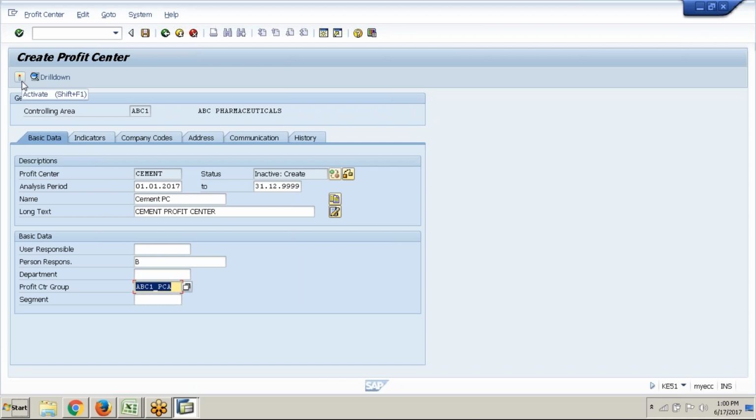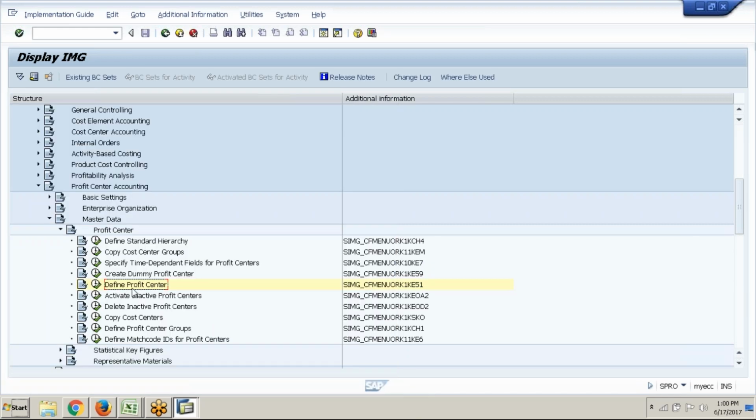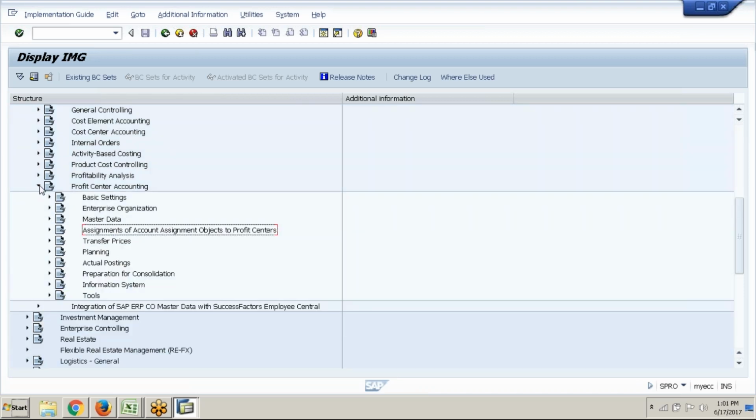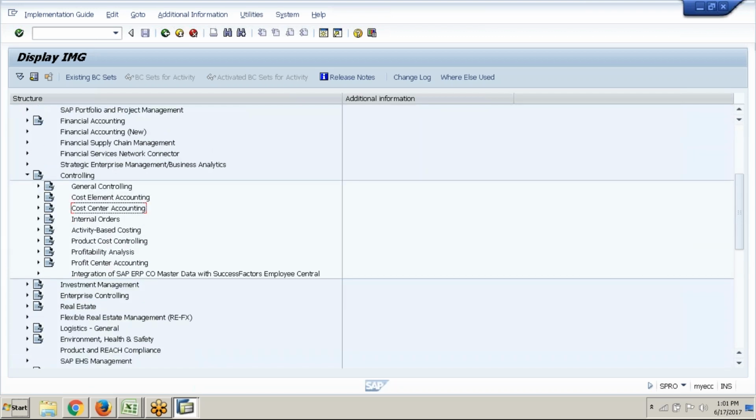Please click on activate. Profit center has been created. Once we create profit center, we'll now go to cost center. Although cost center comes above profit center, I'll tell you the reason why we touched on profit center first. Let's go to cost center.